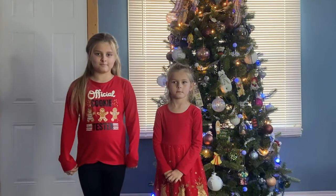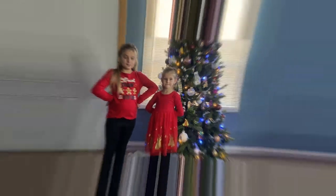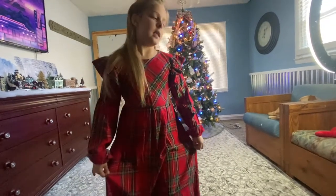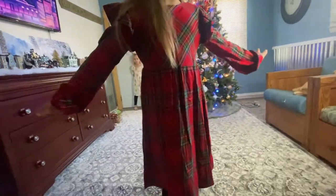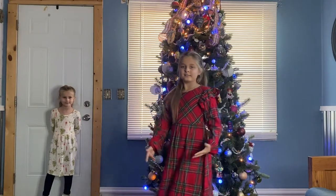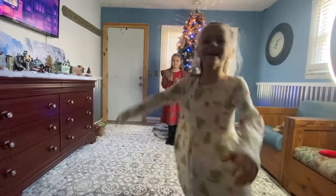That is the end of their wardrobe as of right now, but they have one more outfit to show you. Here's the grand finale of the girls' fashion show. This is Miss Zella — she's wearing a pretty plaid dress she just got; this will be her Christmas dress for this year. I really like that plaid, the colors are awesome. And then Miss Sophie, she is wearing Christmas trees and little soldiers on it.